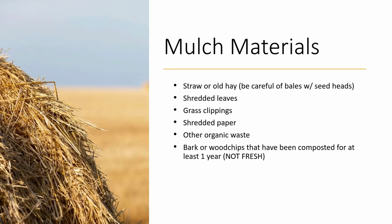Mulch materials, all kinds of things. Straw, old hay. Sometimes you will see bales of straw that have seed heads in it. I would just look at them, just spot it. It's not super common, but if you see them in there, don't get those. There's going to be a certain percentage of seeds in there anyway, but it's very easy to fight off ryegrass, wheat grass, oat grass. It's very, very easy compared to turf grasses. It's very easy to work around that stuff. But you don't want a lot of it. So just be aware that sometimes there are seed heads in the bales.